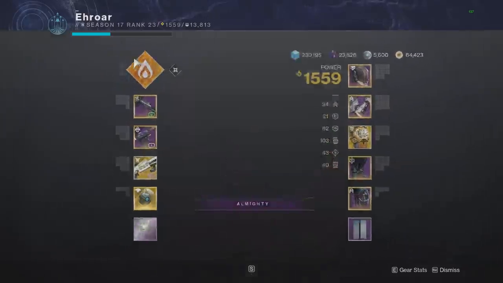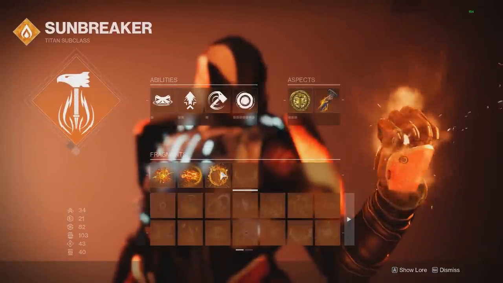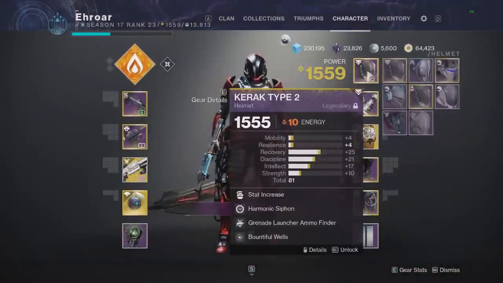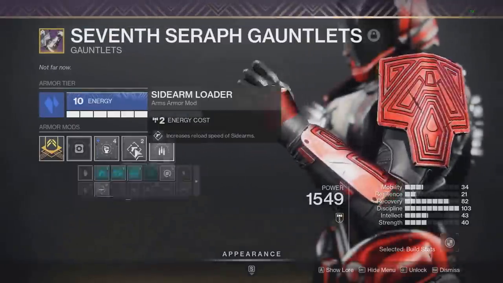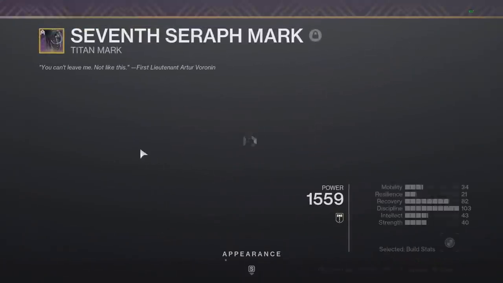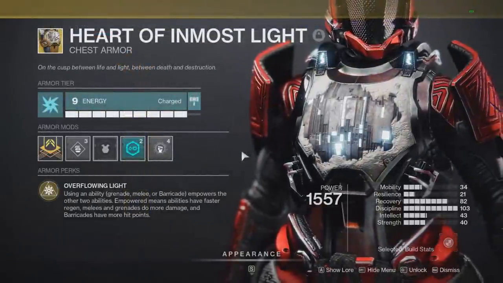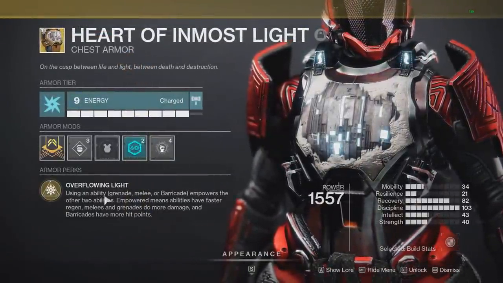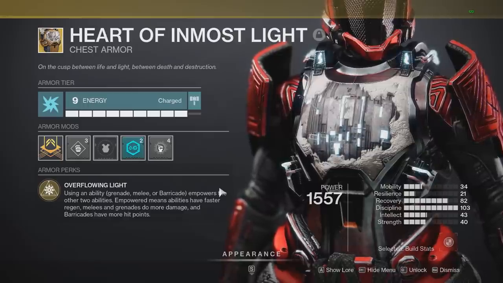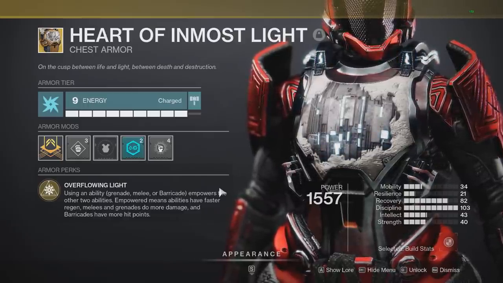So now between the increased recharge rate from sunspots, the Ember of Searing, all of the solar wells, along with a melee kickstart on my gloves, and finally on my class item, I also have outreach to get a chunk of our melee back when we use our class ability. Combo all that on top of the Heart of Inmost Light, which will be our exotic of choice, which is just practically use your abilities and they'll empower the other ones, which means a little bit more damage and faster recharge rate. You know, we'll have our melee pretty much constantly, infinitely.